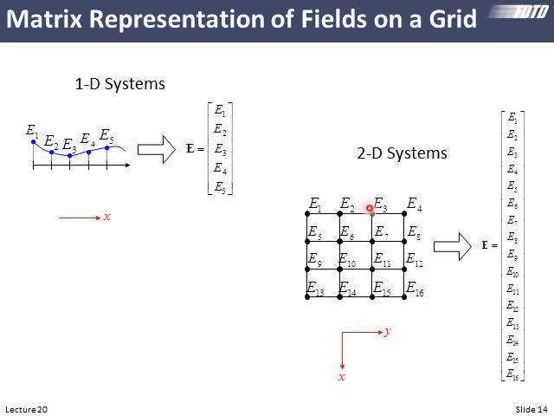Likewise, if we had a two-dimensional grid, we can still raster through this, 1, 2, 3, 4, 5, 6, 7, 8, 9, 10, 11, 12, and list these in a single file column vector. In fact, no matter how many dimensions in our array, in memory it's always stored linearly anyway. So here we just reshape it to a linear array, so no matter how many dimensions we're representing, we can still store all of the unknown values in a column vector. So for our slab waveguide analysis, we're just using the one-dimensional grid.